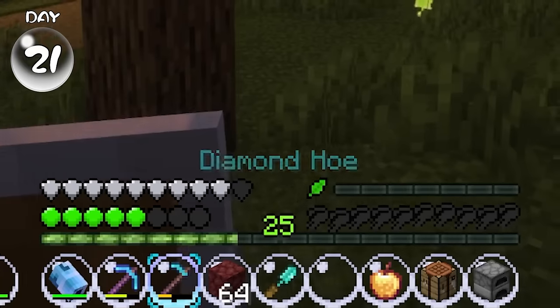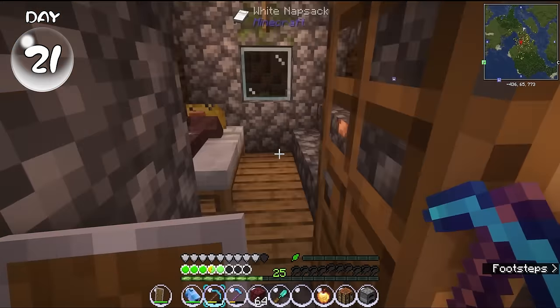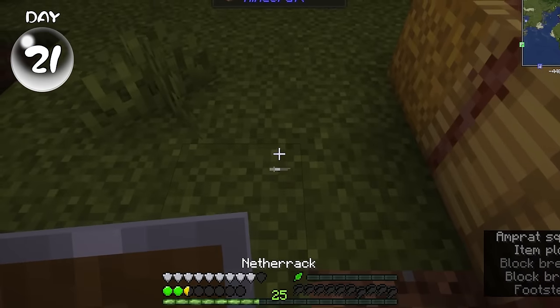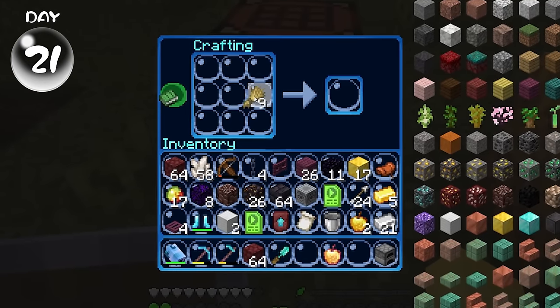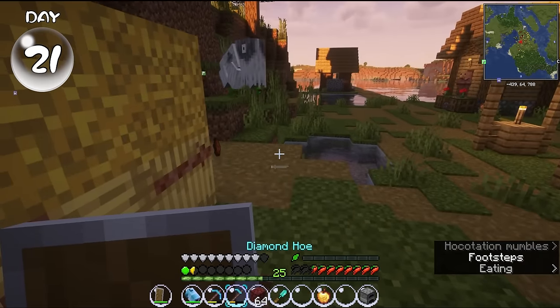Day 21 started off the worst way possible. Starvation. I didn't have food. I had to get something fast. Something, I need to eat. That was close. Give me all of this.